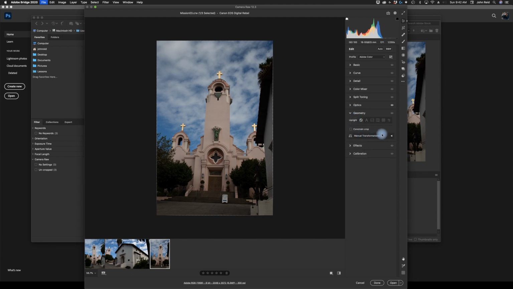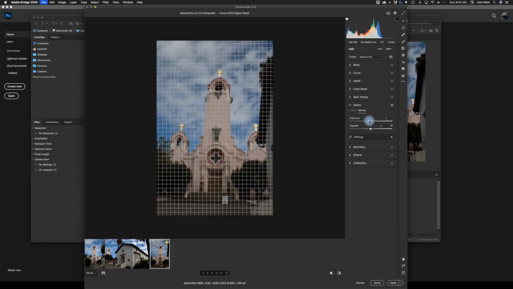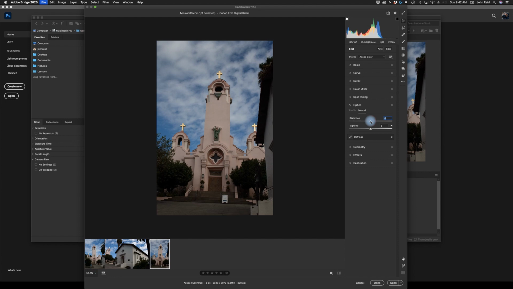Geometry allows you to fix images that are kind of messed up, like when you take an image of a building and it's sort of peeking towards the top. When you do it with a wide angle lens, you can adjust the geometry here. And sorry, I went back to optics to go completely to zero from what I had changed. So there are other things. I don't think we'll get into that too much in this chapter.